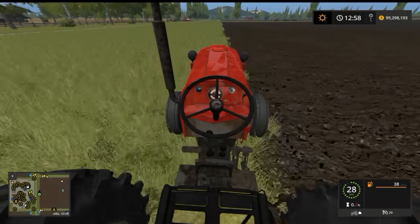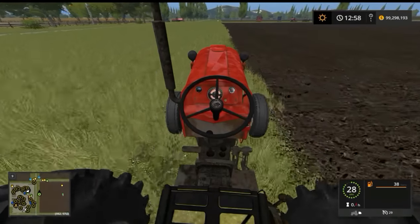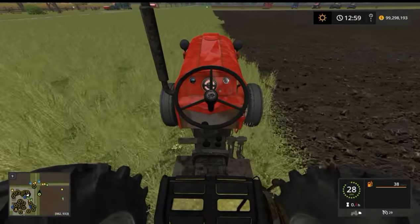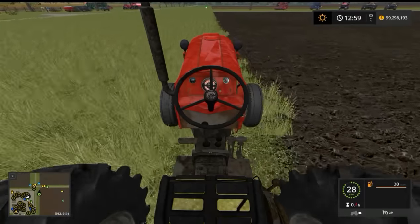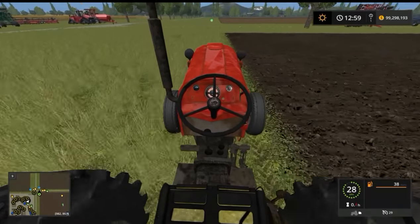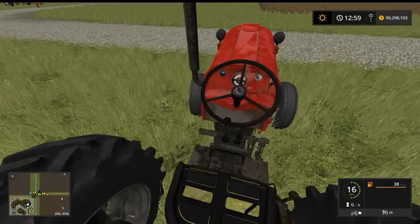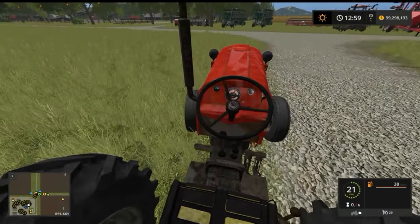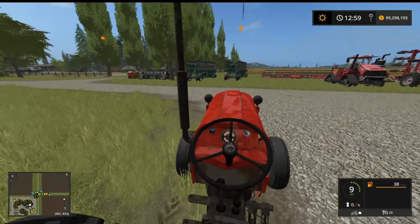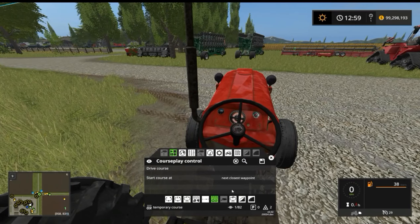Great stuff. What we're doing now is recording the field, a new field edge path, and we're going to use that edge path for Course Play to generate the course. It's so simple, and then the tractor can do the rest, the hireling or the worker. Okay, here we go. You go there and stop. Alright, and then you say stop. And that's basically it, guys.